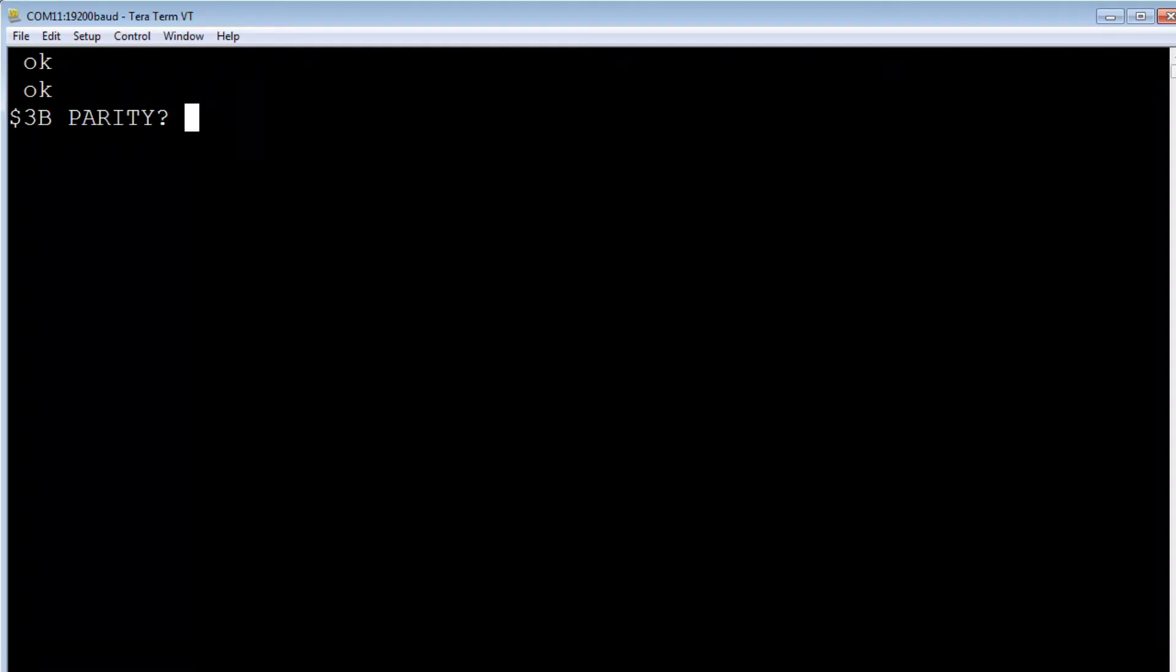Okay, I have my code up and running on my nano. And we can test out the parity question mark code. That's going to tell us if there's an odd or even number of 1s in the byte that we give it. So I've given it the byte hex 3b. And then I typed in parity question mark. And we'll see what it returns. It gives us a 1. So that means there's an odd number of 1s in the byte value 3b.